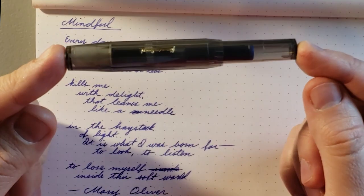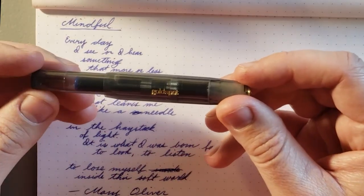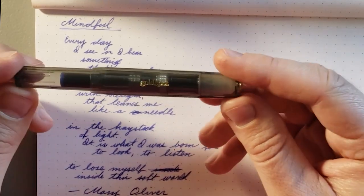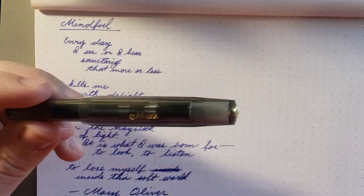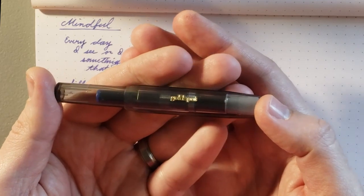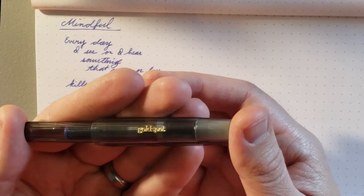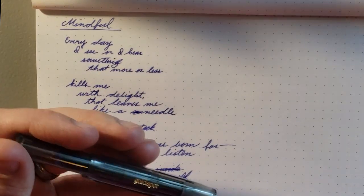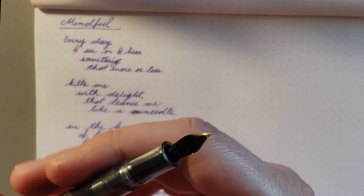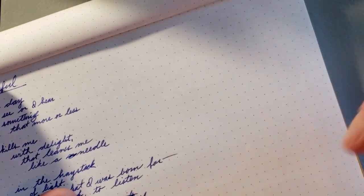Let's talk a little bit more about this pen and how it wrote. I really like how it writes a lot — it's so smooth. It actually kind of got away from me a little bit. I think I'm used to a little bit of feedback in my pens, and that kind of helps me put the brakes on, but this thing just glides across the page in a way I wasn't really ready for. So it might be a little bit of an adjustment, but it's a very pleasant pen. It's not completely free of feedback, but it's pleasant.